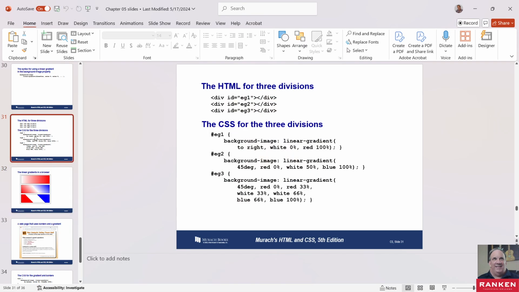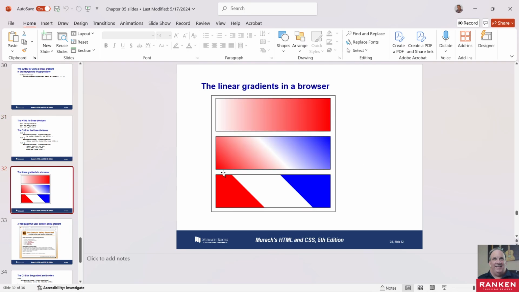So this here is going to do white to white and then red. And then you're doing red, white, and blue. Okay.